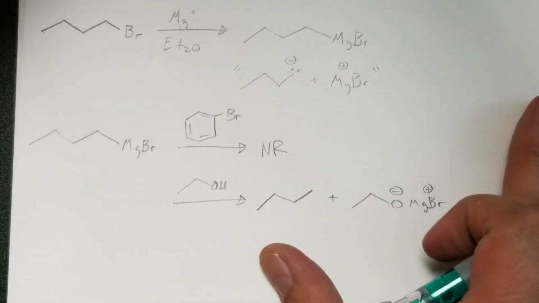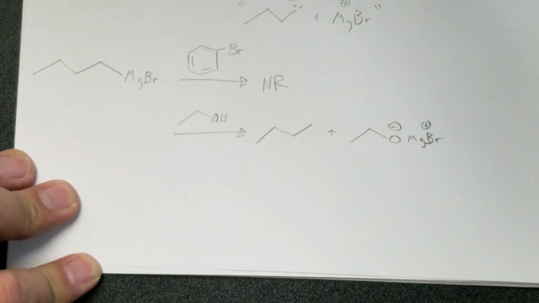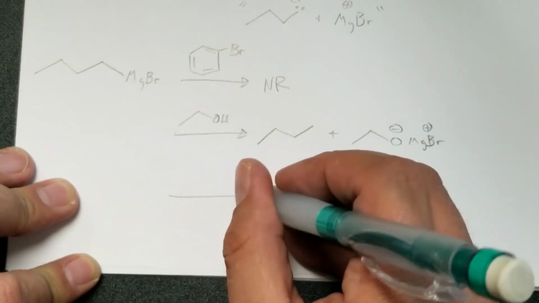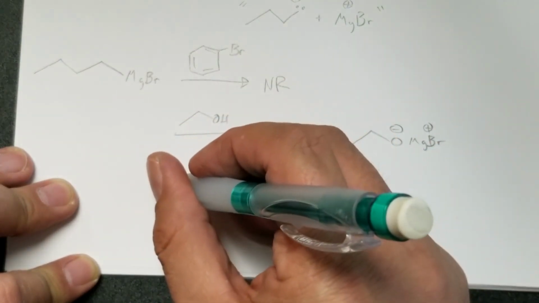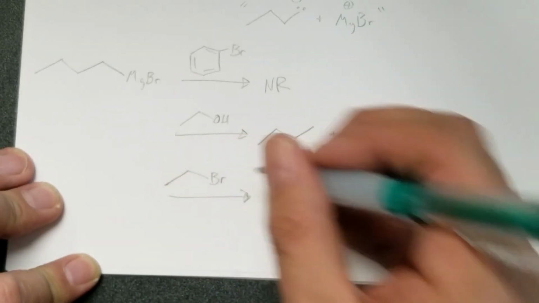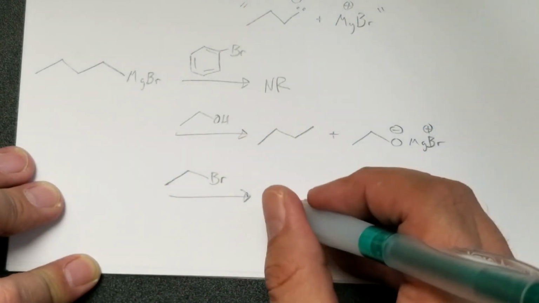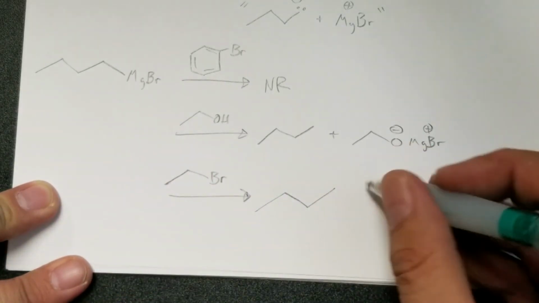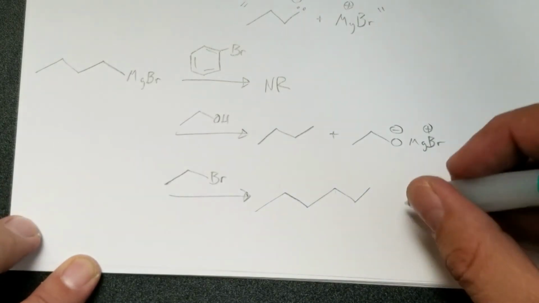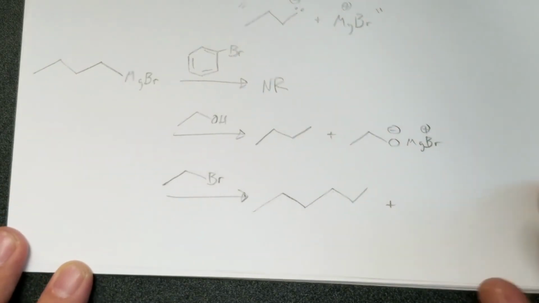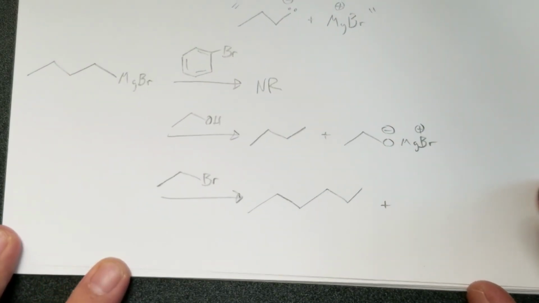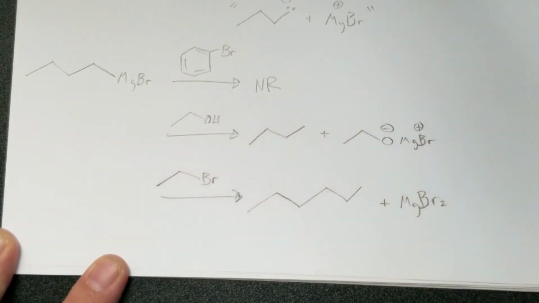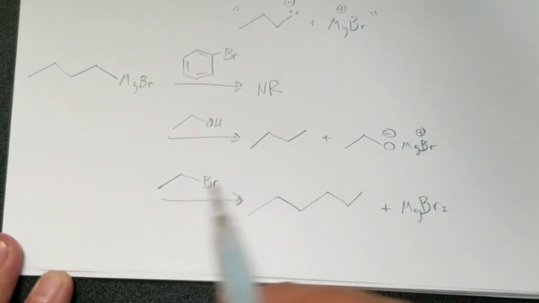So what we can use this for is your standard SN2s. So I want to go ahead and do an SN2 substrate here. Let's say best with the primary ones. Let's use the same example from earlier. That would work. 1, 2, 3, 4, original 4 plus 2 more, 1, 2. And then worrying about mass balance here, what do we have as our side products? Yep, magnesium bromide, MgBr2. The second bromine came from the leaving group of this one right here.